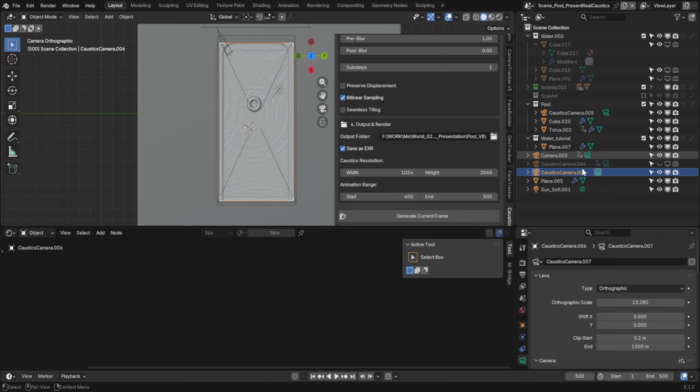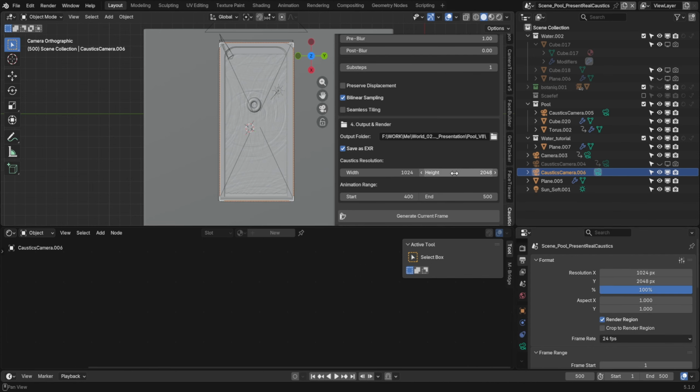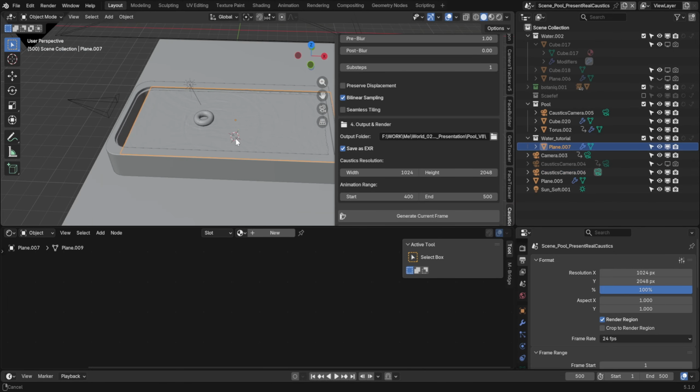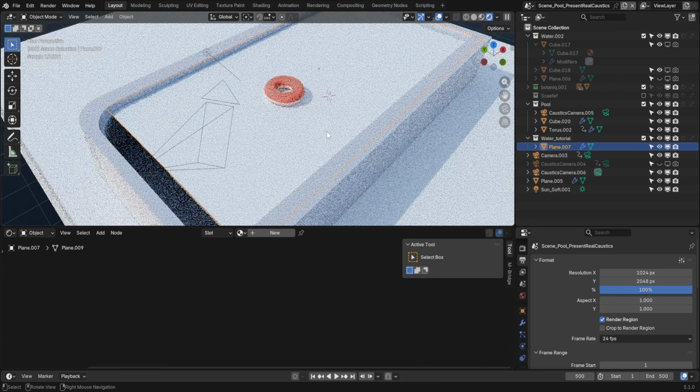Then I'm going to select the directory to which we're going to save our caustic patterns, and I'm going to adjust a bit of the orthographic scale of our camera so we just have a round number. It's going to be easier for us to work with. I'm going to enter X and Y resolutions of our camera into the settings in the caustics. After that, we are free to pick our main camera, the one that we use for rendering, and input our own resolution into the output settings of the render.